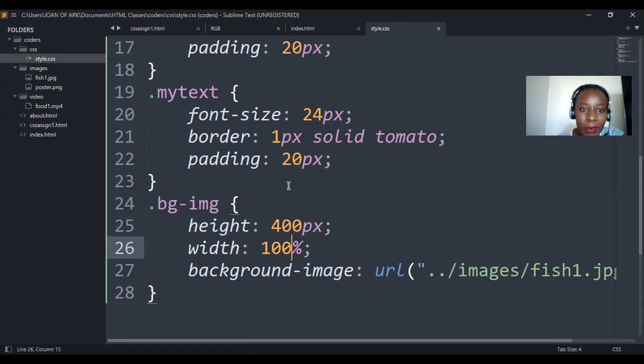So Wendy, you're asking, you are supposed to put the two dots with the forward slash despite the location of the image. It depends on the location of the image, because we've created a folder called CSS, and we've also created a folder called images. And in that images, we have some files, okay? So inside the CSS, we have style.css, but that style.css cannot access the images folder directly. So that's why we are putting two dots and then forward slash images folder.